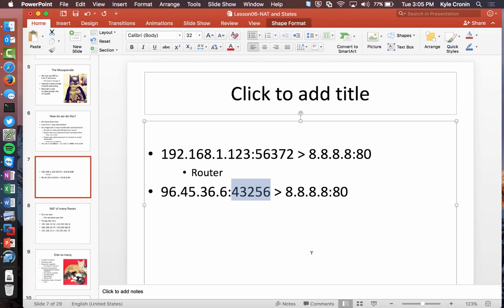It basically has more or less a spreadsheet saying, oh, this ephemeral port, that ties back. It's kind of like taking this ephemeral port and going, comma, over here. So when the traffic comes back on that ephemeral port, it goes, oh, I need to rewrite this and send it to the .123 computer on that port. So in the end, your TCP ports end up getting mixed around all the time.